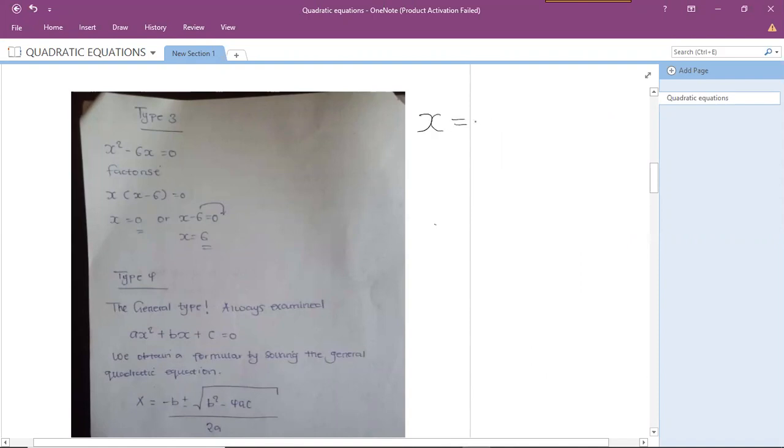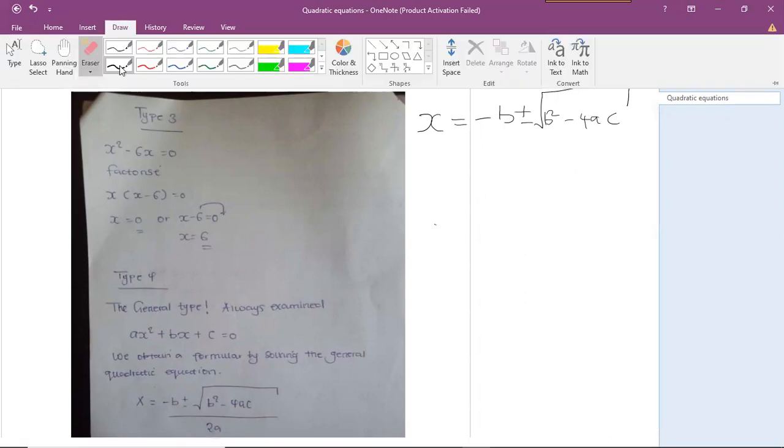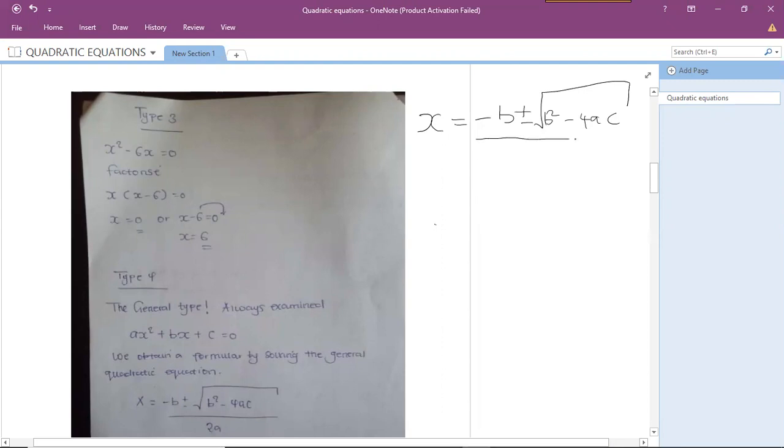X is equal to minus b plus or minus root of b squared minus 4ac. Please do not say over 2a, this is wrong. Like writing it like that, if I see you writing it like that, I'll be very upset. It's the whole thing, the entire thing, from the start of the equal sign here. The whole line has to be over 2a. Is that okay?